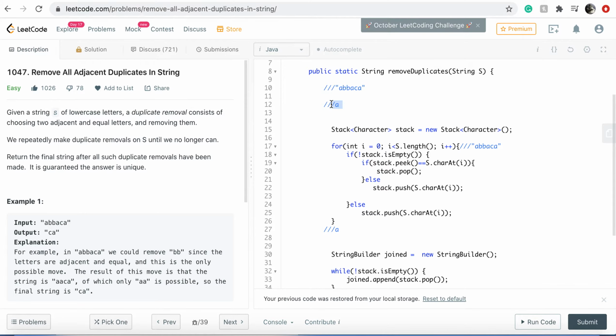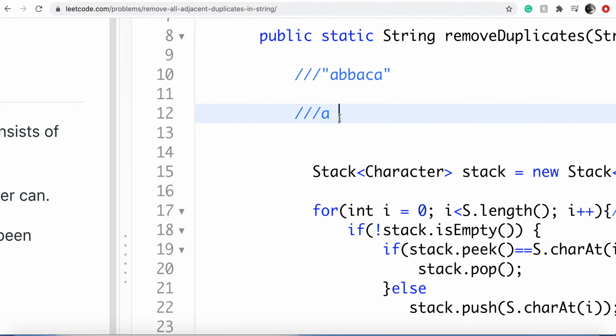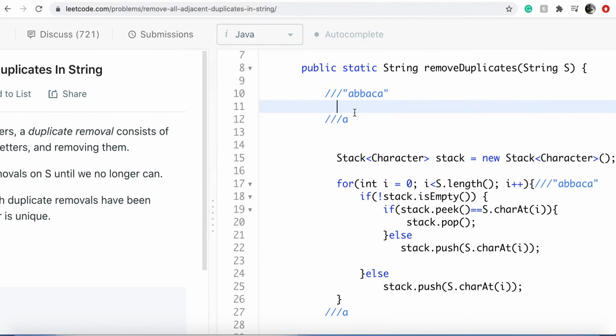So in this example, we placed an A in the stack because the stack was empty, and the next character is a B. But before we place the B in, we're going to check what is the character at the top of the stack, and that's stack.peek. So there's this function called stack.peek, and we're going to check, is the character we're at equal to stack.peek, which is the A?